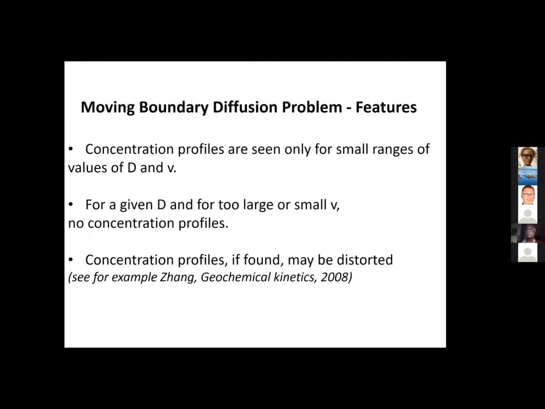So you see concentration profiles when you have growth and dissolution occurring with diffusion. That's a very, very common situation. I mean, it's rare that you have a crystal just sitting there and diffusing and not doing anything else. So first of all, you will see profiles only for a small range of values of D and V, the growth or dissolution rate. For a given diffusion coefficient and too large or too small growth or dissolution rate, you won't see a concentration profile. So if you do see a concentration profile, you are pretty safe.